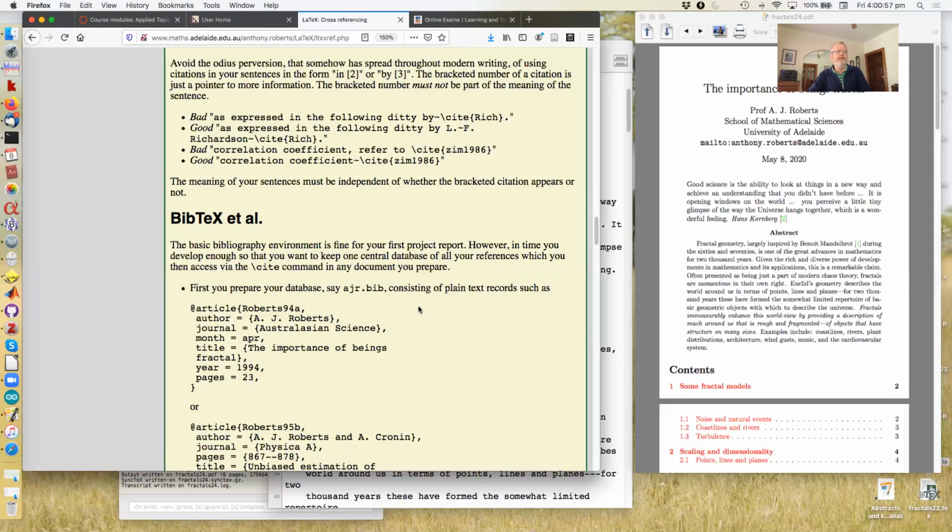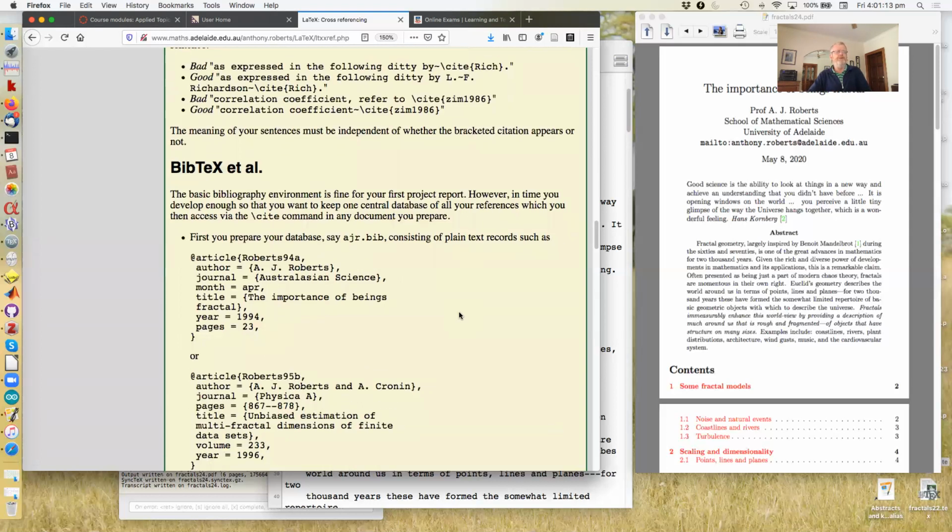Okay, now what's in your database? It's a plain text database, so you can read it yourself in any text editor. You can create it yourself in any text editor. It's pretty easy to do. The format's pretty straightforward. There are graphical user interfaces into these, and they are usually useful.